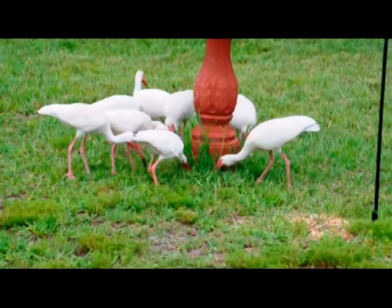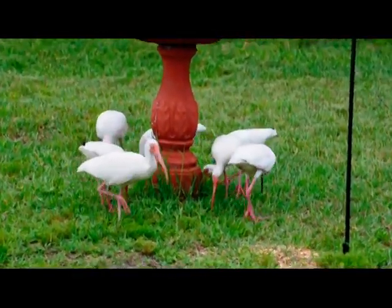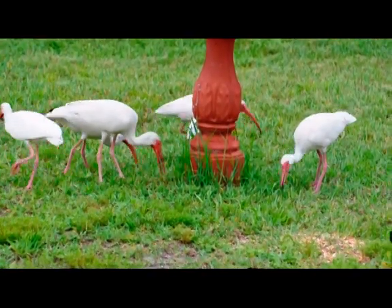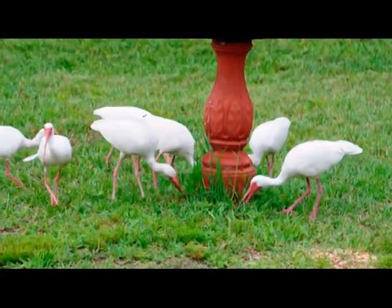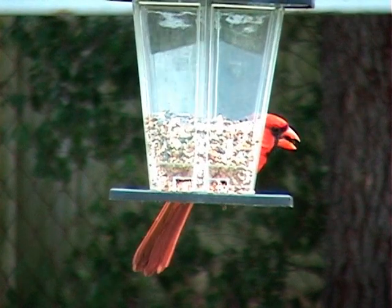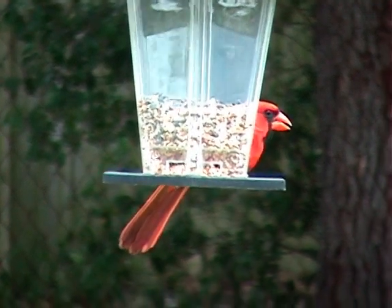Here we have some white ibis. White ibis are quite common all year round in the wetlands around the southern coast of the United States. They have been recorded breeding as far north as Virginia. Here we have a northern cardinal. They are common both in the east and the southwest in a wide variety of habitat, even city parks and backyards, as long as there is sufficient cover. The cardinals not only return to the same breeding area, pairs mate for life.